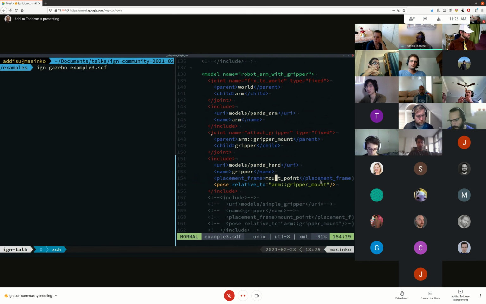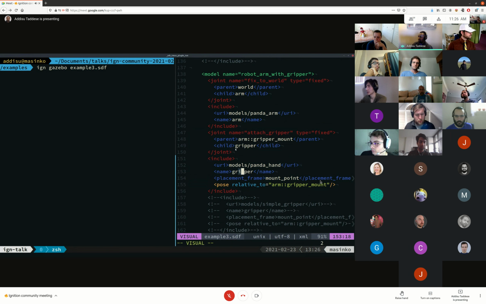And then this is another new thing we added in SDFormat 1.8. You can now have child and parents of joints be frames, not just links. So this is really useful. You can create a fixed joint between the arm and the hand by saying, here's the parent, it's the gripper mount inside the arm, which is a frame, and then child is actually this model.